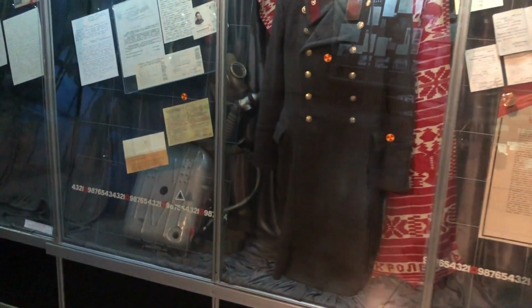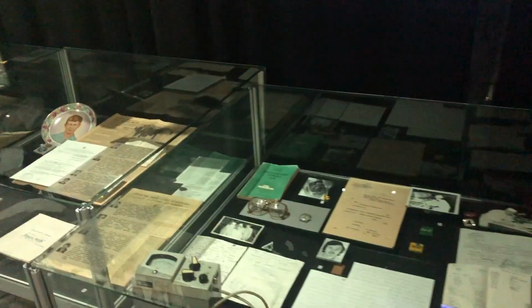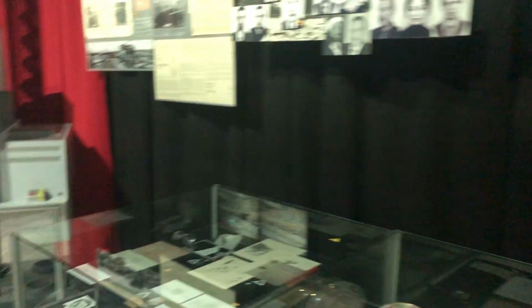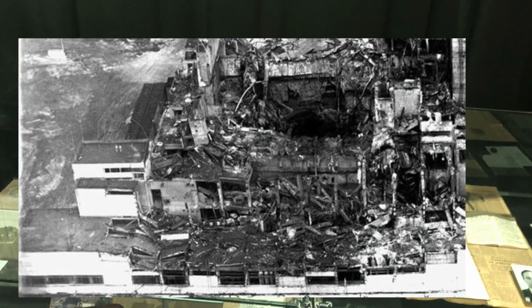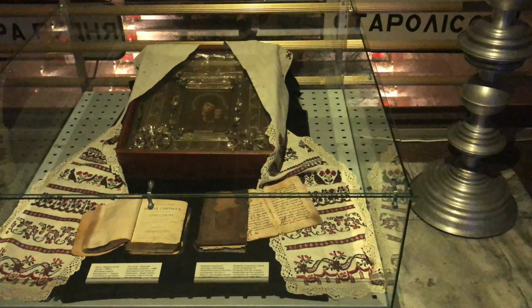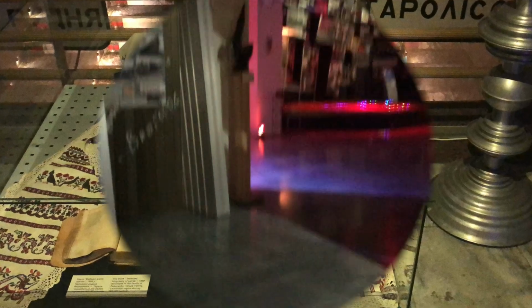Therefore, the real figures of the level of radiation in the source of the explosion are still unknown. The state of the reactor was also not ascertained correctly. Actually, it was thought that it was somehow intact and needed to be cooled, but the effort proved unnecessary. The reactor was badly damaged after the explosion. Even worse, the Soviet authorities did everything to hide the consequences of the disaster from the world.